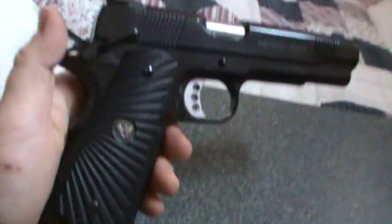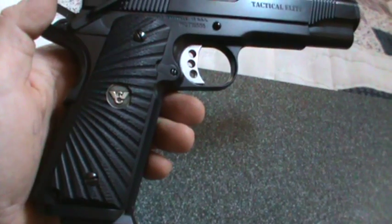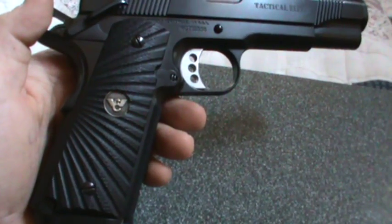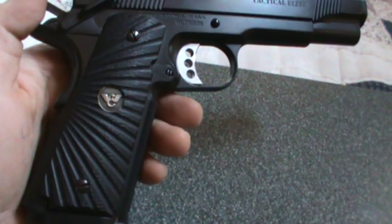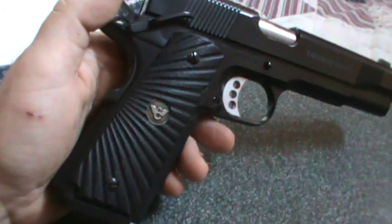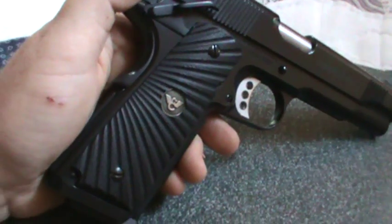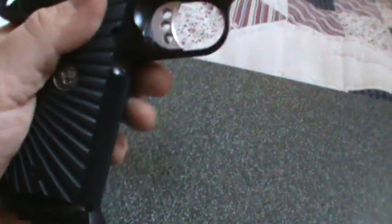On mine, the grips that came on it were rosewood, but I spent $100 and bought the G10. They're either Starburst or something like that. I'm actually pretty sure that I'm wrong, but it's something burst. And I really like them. I like the grip on them. I like the look on it a lot better.